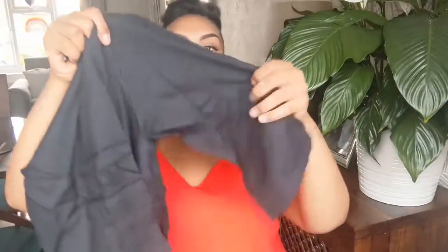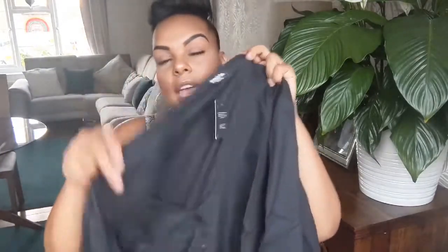Oh, I like that. That's really nice. It's got a little button on the sleeve, and it's also a V-neck with buttons. I don't know if I'm going to wear this as a dress because, as you guys know, I am a tall girl. I am 5'10½, 5'11". Let's get it on and see what it looks like, and give it a proper review once I've got it on and see what it feels like. But anyway, this is size 22. It's a smock dress. It's black. It's made by Simply Be. So yeah, let's give it a go.